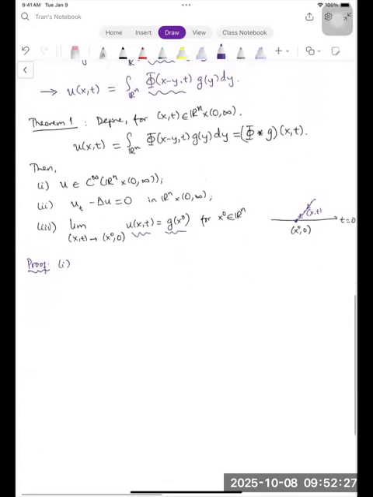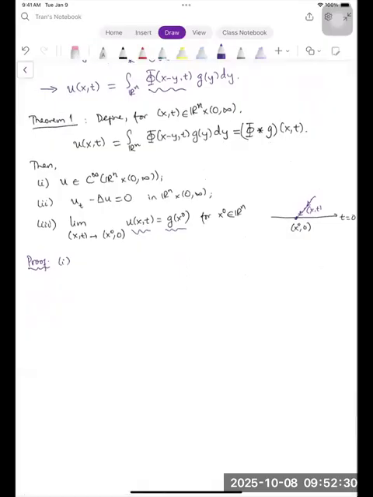Okay, I keep the formula here. You can see the formula. So I note that phi is smooth in Rn cross (0, infinity), and I can differentiate it as many times as I like. And again, let me write down the formula so that we are on the same page. Keep writing the formula, everything gets more and more familiar.